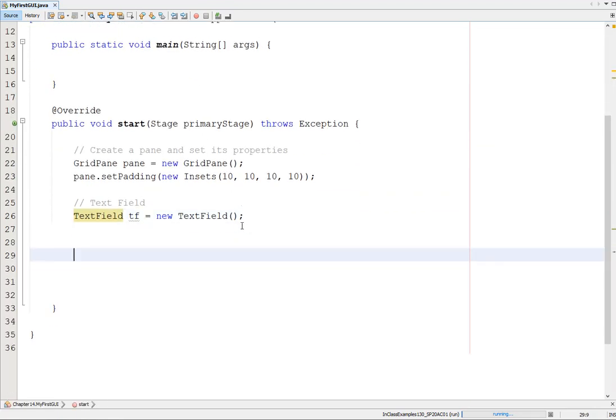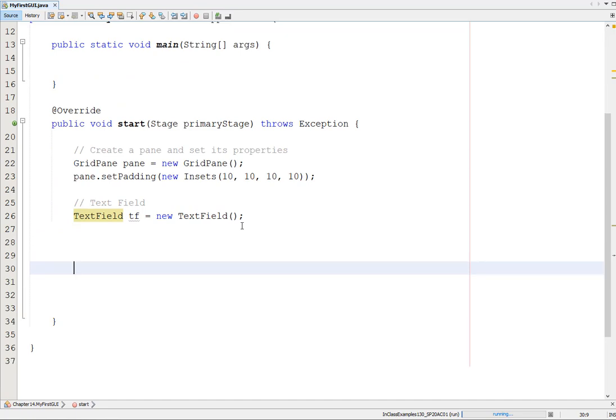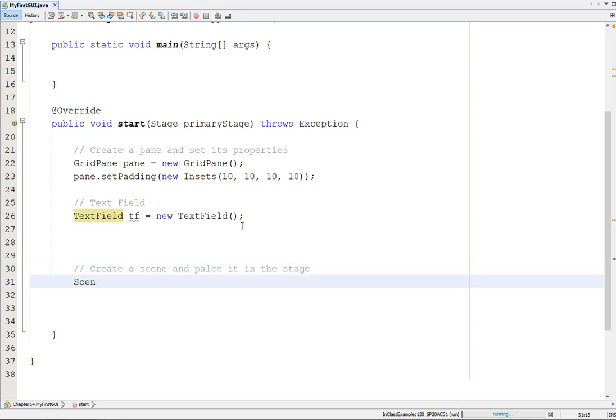And what I want to do now before we move on is just do the last part to demonstrate what we have right now. So let's create a scene and place it in the stage. So we can say scene equals new Scene, and we'll place our pane inside of the scene.